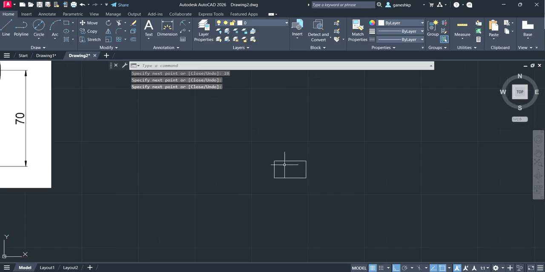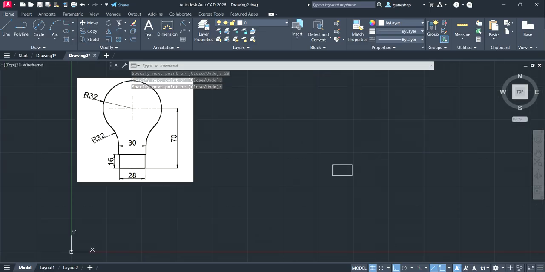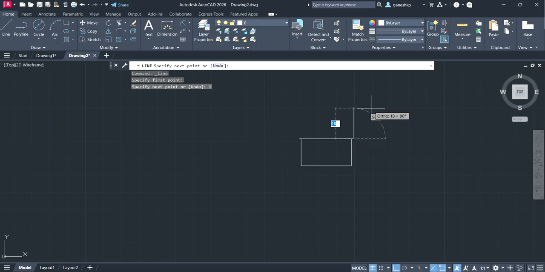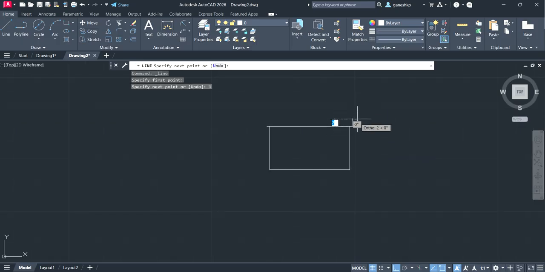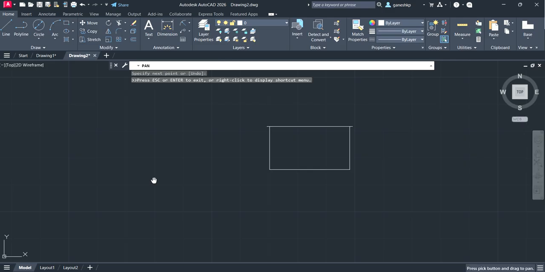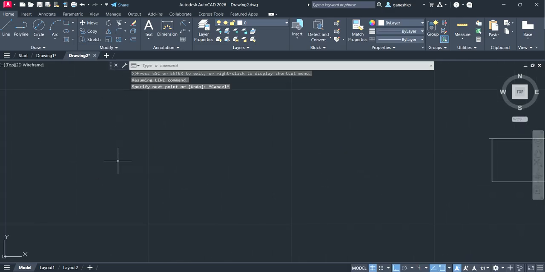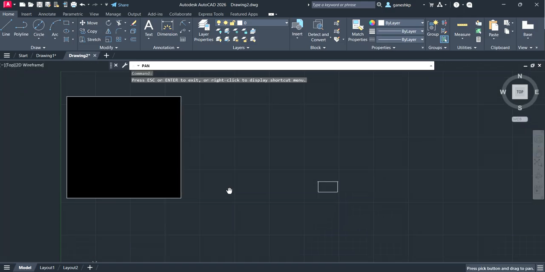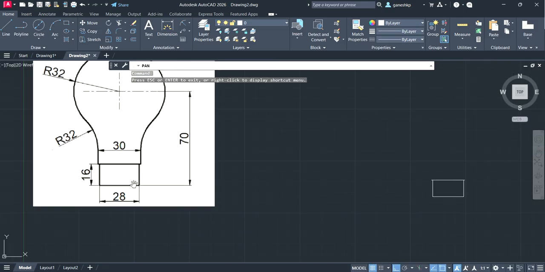So next we have a line here. Here this line is 30. Okay, I will draw from here one length, and from here 1 mm. Then we have a height from this point to this center, which is 70, right?